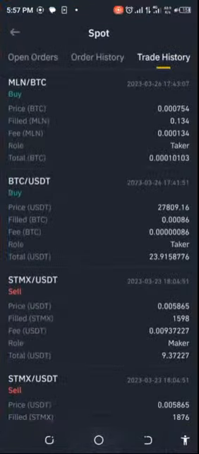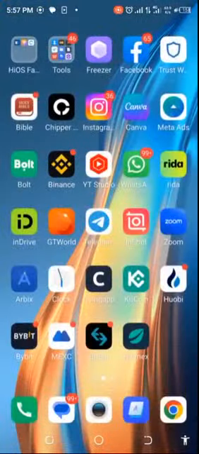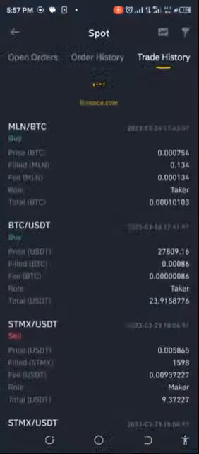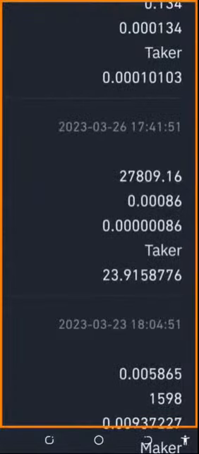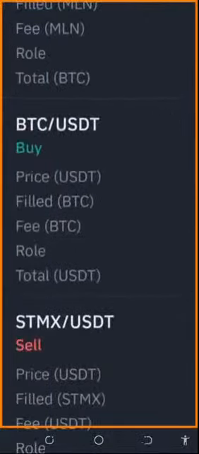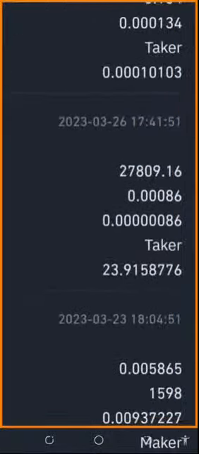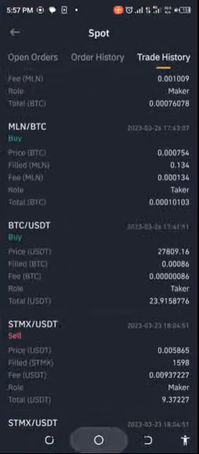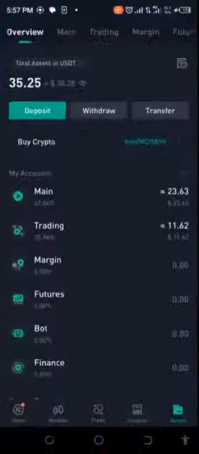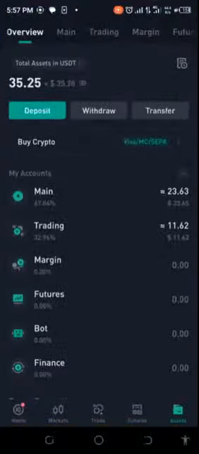So what have we gotten here? We bought, don't forget, 23.9. Let me see what the fees are again. Was there a fee? Yes, there was a fee, a very small amount of fee. So let's just say 23.9. Let's go back to KuCoin and see what we have here. What we have returned is 23.65 or 23.63 approximately. Let's just say 23.6. So like about 30 cents or 25 cents.